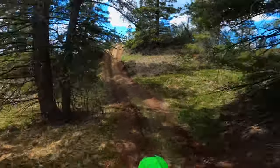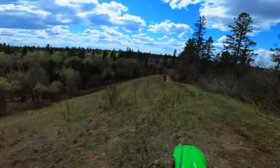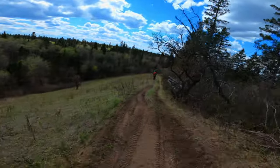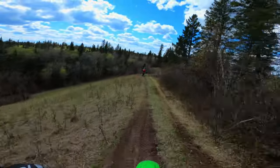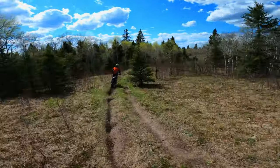These hills are all way steeper than you think, and honestly, it's nice to have a bit of variety. This is a newer section, the quads haven't got to it, but it's well bedded in, so it's easy to ride and easy to find.